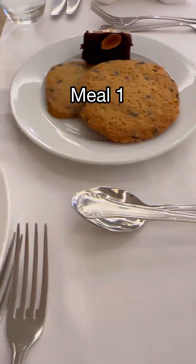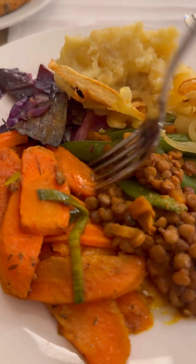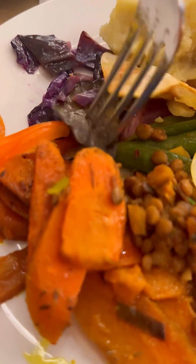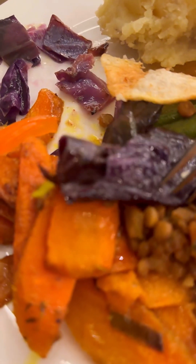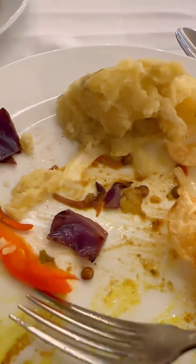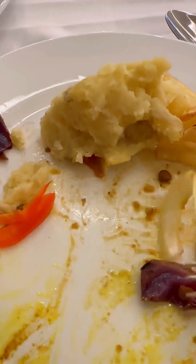For my main I had some crispy potatoes - they looked like crisps, quite tasty with garlic and rosemary infused in them. I had mashed potatoes, carrots with fresh thyme and herbs that were buttery and garlicky, and some red cabbage. The stewed lentils were really tasty. The green beans were sautéed in onions and garlic, which I really love - if you've followed some of my recipes, you'll see that I cook my vegetables with onions, garlic, and fresh thyme.